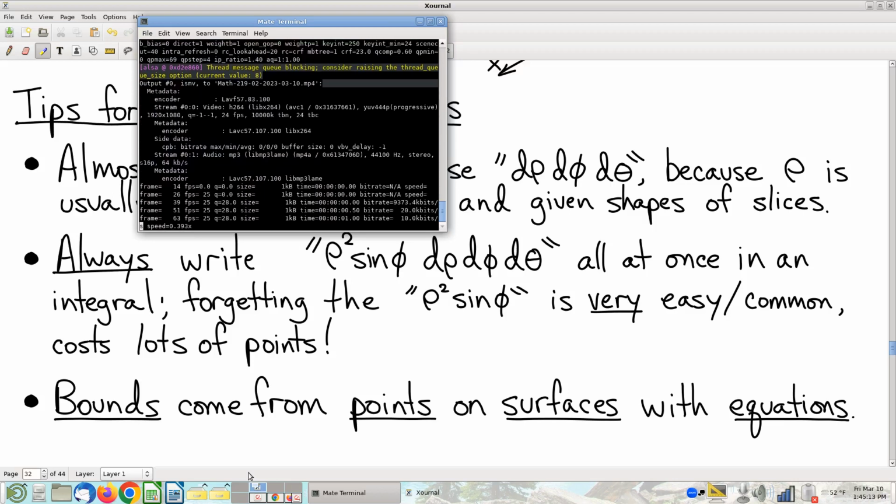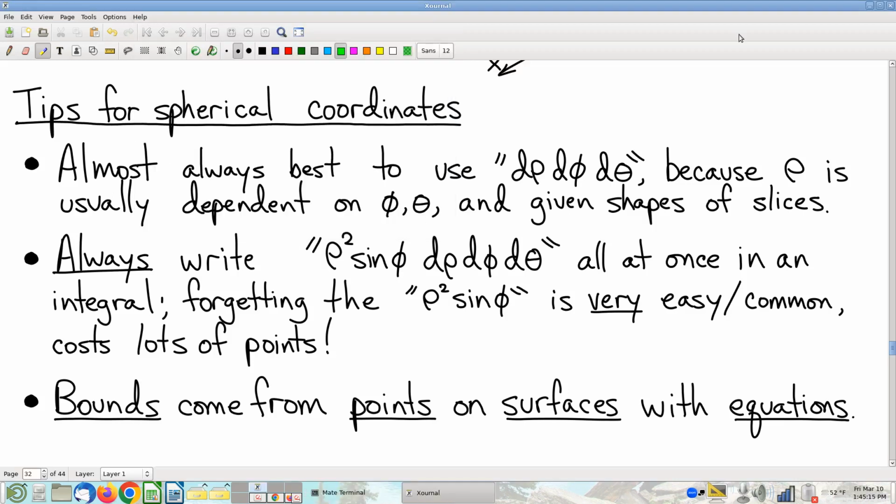Okay, so here's where we were last time. We were talking about doing integrals in spherical coordinates, and remember the big idea? It's change of variables. We're just doing a change of variables where we've chosen a particular function as our change of variables function. Namely, we're using the change of coordinates function for spherical coordinates. The tips and tricks to keep in mind: always slice in that order.